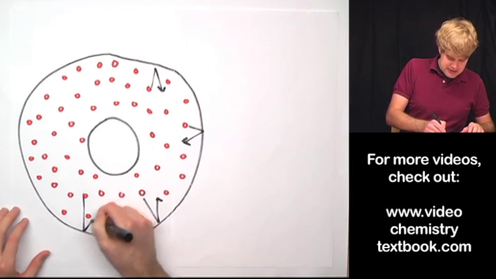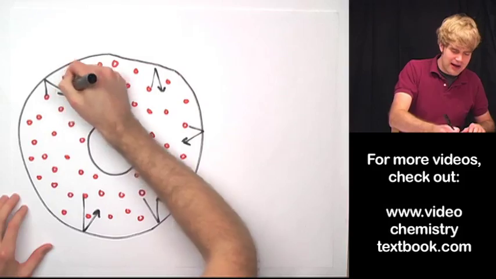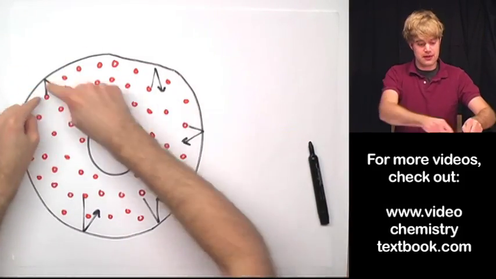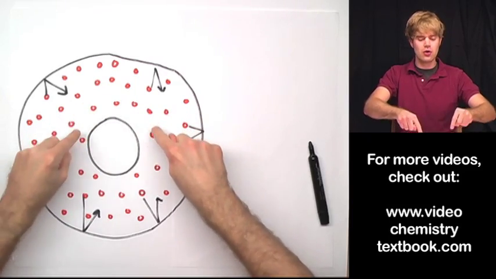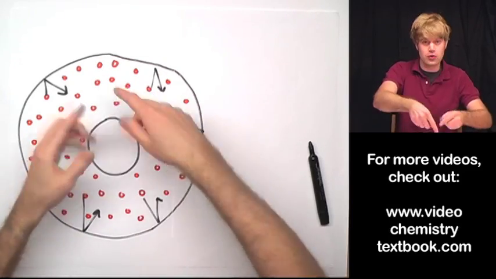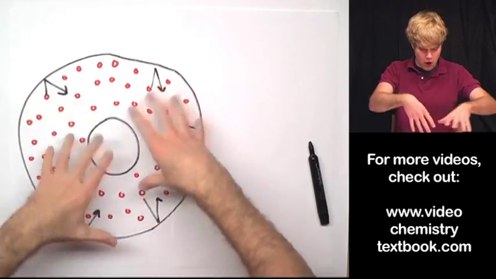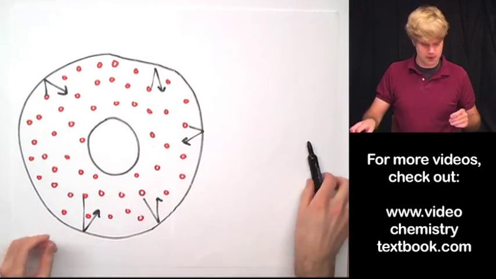Again, the fact that these guys are flying around, and I'm adding these arrows to show that they're in constant movement and they're banging into the sides. Really, every single particle should have arrows showing its movement, but I'm lazy, and I don't want to have to draw these, but just imagine that all of these are flying around just like these lotto balls.